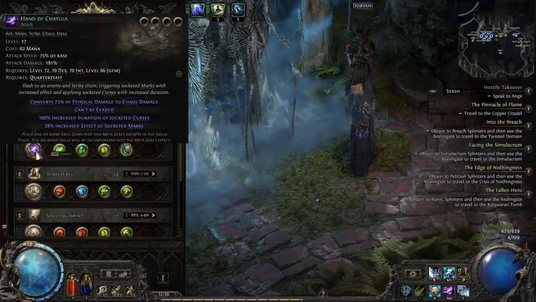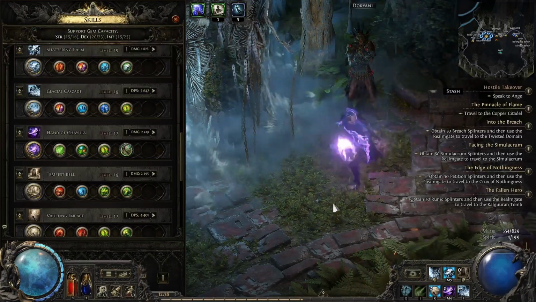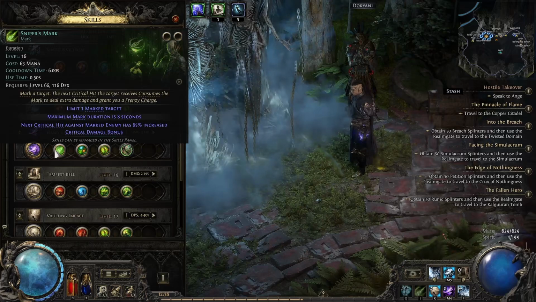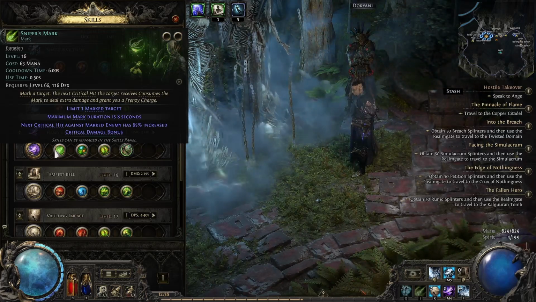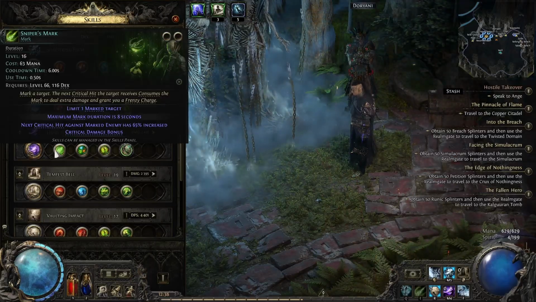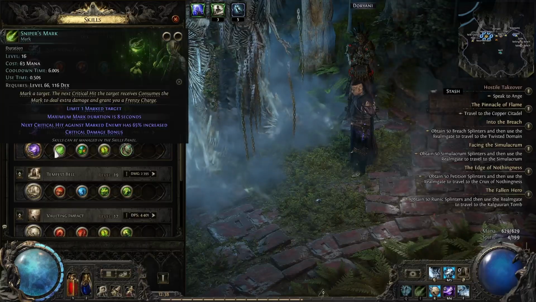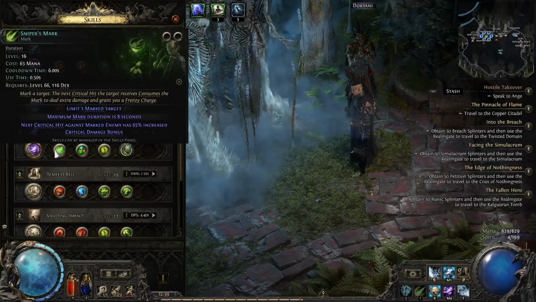That means if you socket a mark into Hand of Chayula, once you hit with the Hand of Chayula, you're going to automatically trigger the socketed mark, which in our case for frenzy charge generation is Sniper's Mark, because read the text here on the Sniper's Mark. Mark the target, the next critical hit the target receives consumes the mark to deal extra damage and grant you a frenzy charge. Again, for this version of the build the extra damage isn't really important at all, but what's important is the line that says and grant you a frenzy charge.